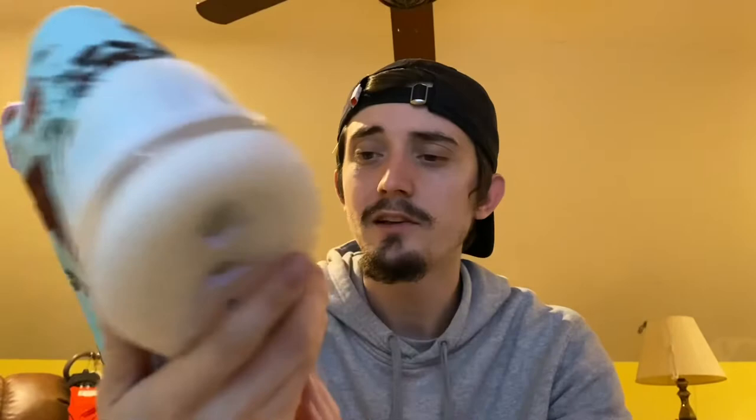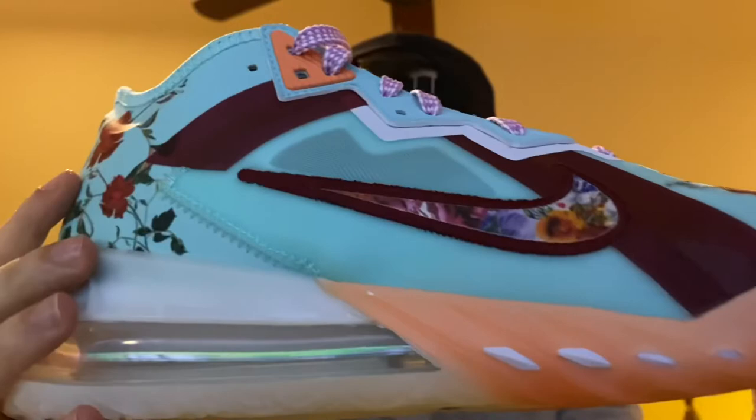I really like the detail on the back too — how the roses are done. This is the second shoe she's done for LeBron. She did one that kind of looks like a letterman jacket, like an old school letterman jacket, but today we have these. I really love what she did with the swoosh on here. It's really cool — I'll get another close-up on it with the light, but just want y'all to see it from here.